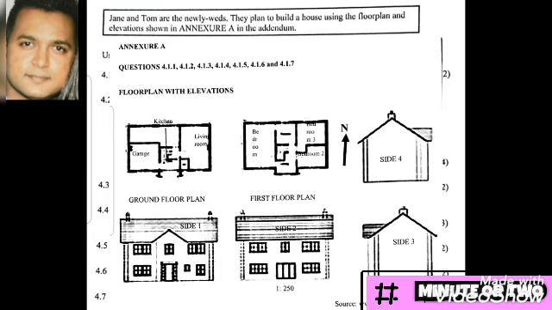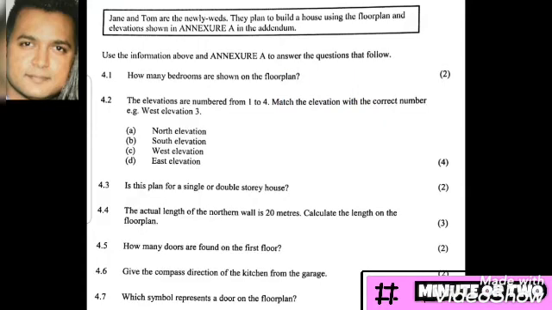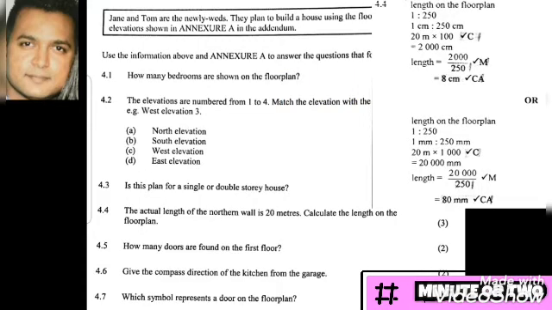And if you look at your annexure, you will notice a scale given to you, which is 1:250. So you have map is to reality 1:250. And then you will use this in order to answer the question. Always we start off with what's given, and in this case what's given is the scale. It will be 1:250. And then remember, they've given us the actual length. So then we have 20 meters.